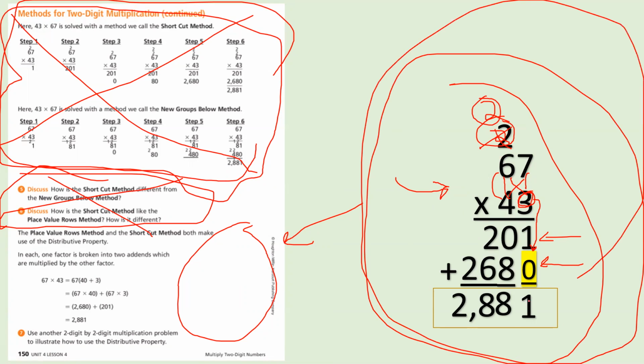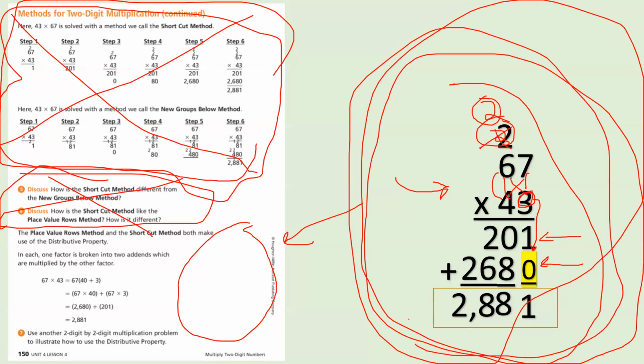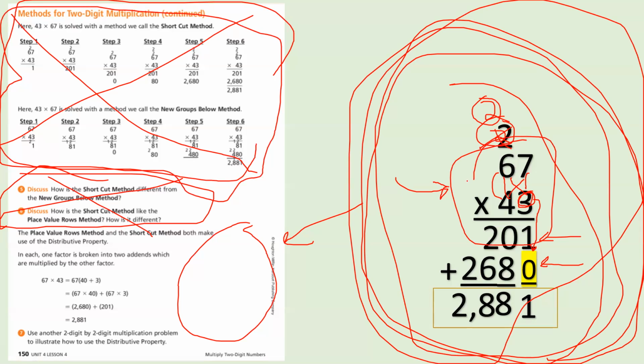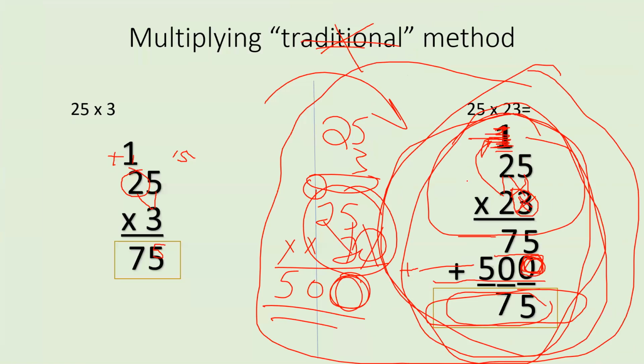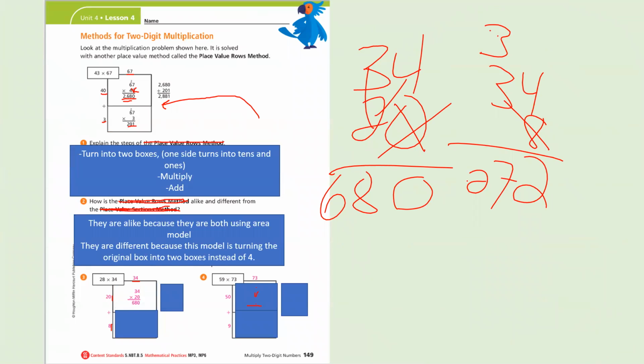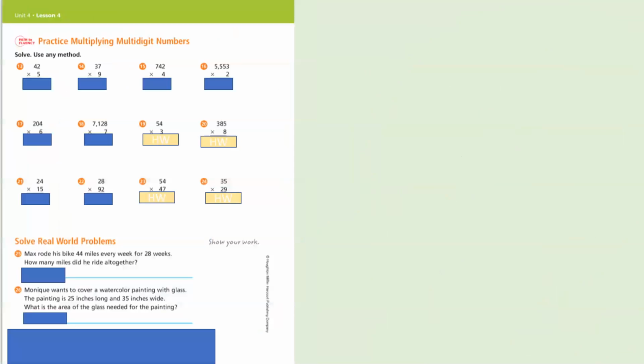Now, once again, I'm not a big fan of this method. There's a lot of stuff that could go wrong here. And if it's the first or second time you've ever seen this, this is confusing, right? This over here actually makes more sense. And this is still not my favorite method. But this makes a heck of a lot more sense. It's cleaner and it's easier to understand. All right, let's move on.